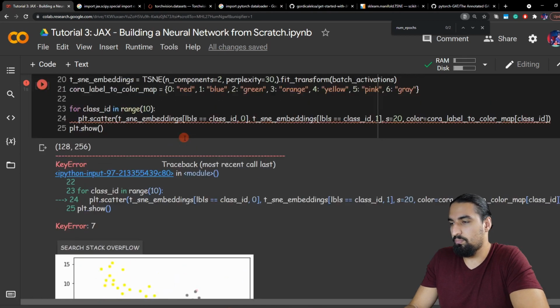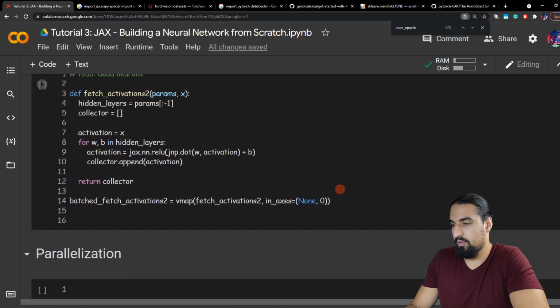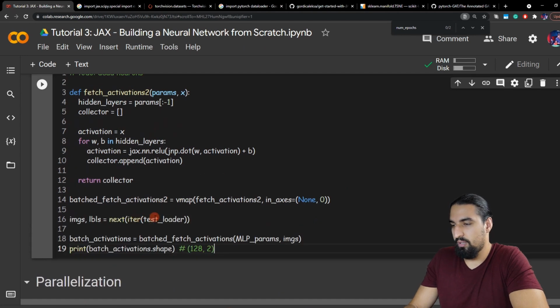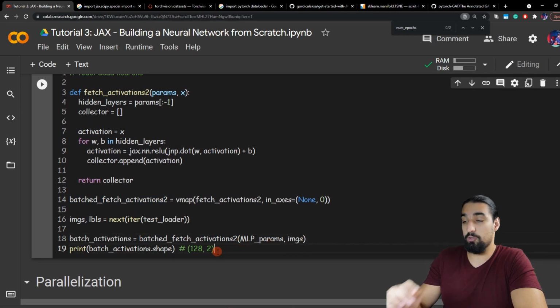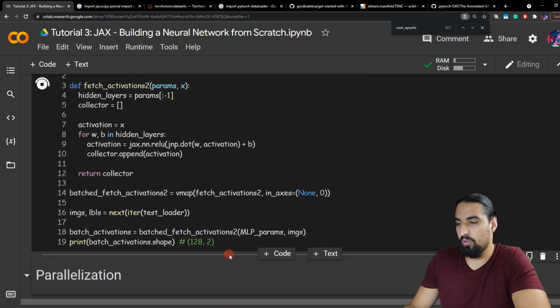Now, I guess I can just copy paste all of this, and let me do it here. And now I'm just gonna need to swap this for the activation 2 version. Everything else remains the same, and we should expect to have something like, let's see whether this is going to work at all. Yeah, it's not.